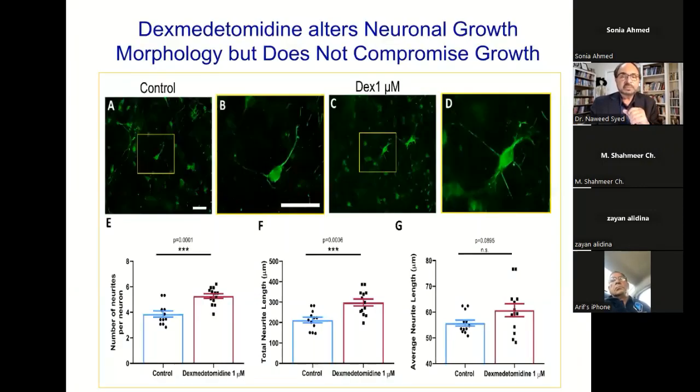And these data are summarized. I think in the interest of time, I will just give you a take-home message. So then we asked, does dexmedetomidine on its own affect or compromise neuronal growth? When we look at the actual control cells, interestingly, it affects growth in a different manner. 1 micromolar will cause more branching, but the extent of total neurite outgrowth is compromised in a way. But these cells have more branching patterns and will grow more than control, where they elaborate branching patterns. So it does not affect, in other words, the growth of the cell.